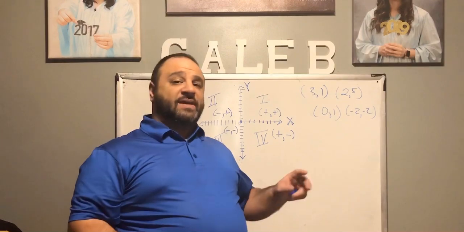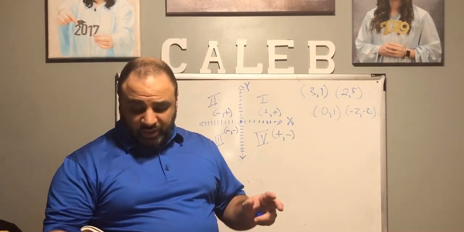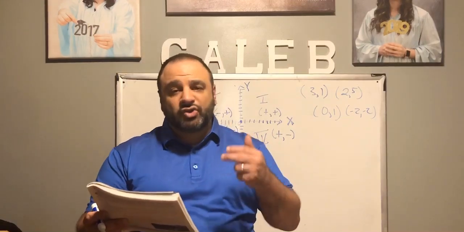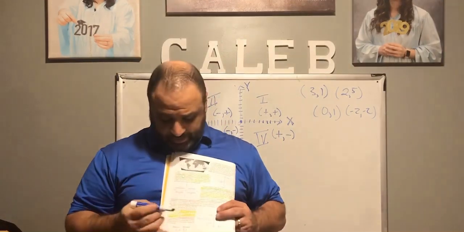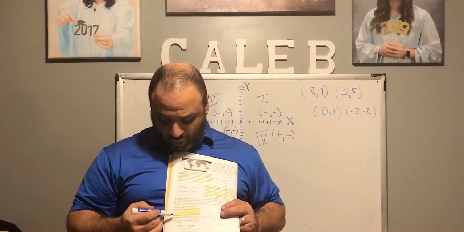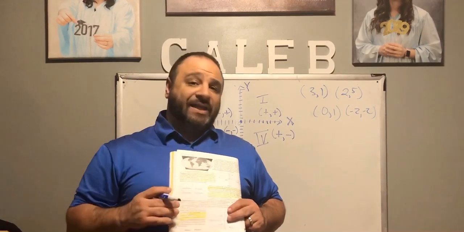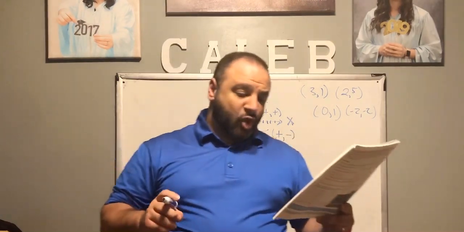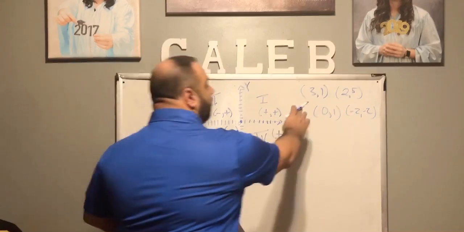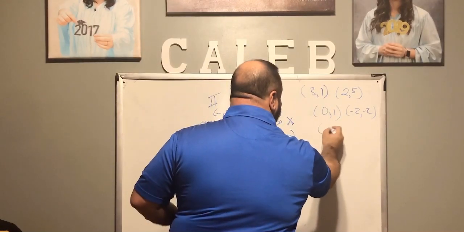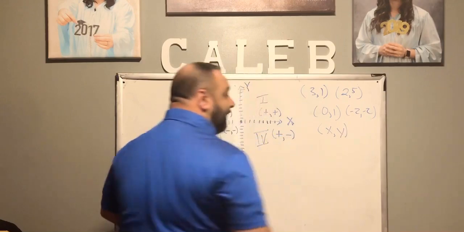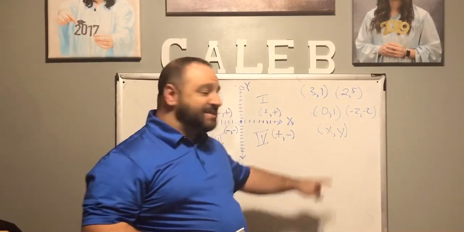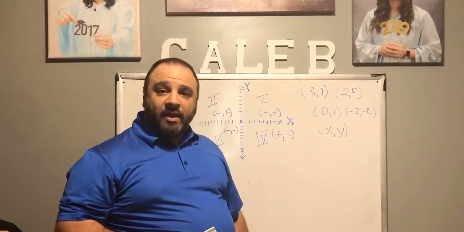Now, I want you to pay attention to this. This is very important, so you need to know this, okay? On the last paragraph, you're going to look at two bold print terms. You're going to see the abscissa and you're going to see the ordinate. I want you to highlight both of those terms. They're something that you're going to need to memorize and know throughout, because these coordinates are going to be listed as x and y in this order. The first term will always represent the x. The second term will always represent the y.